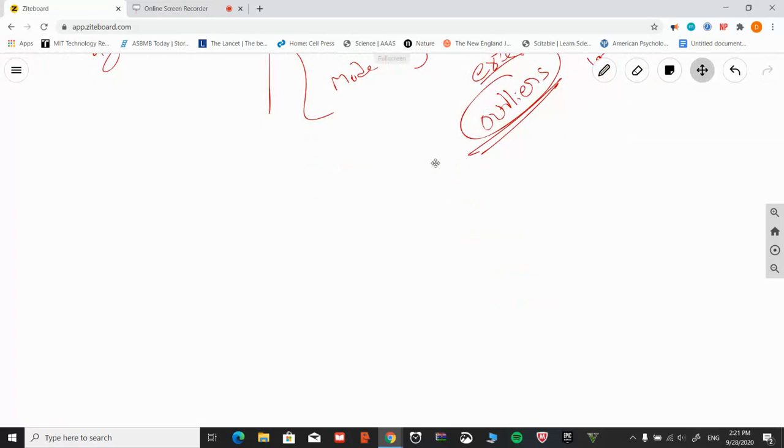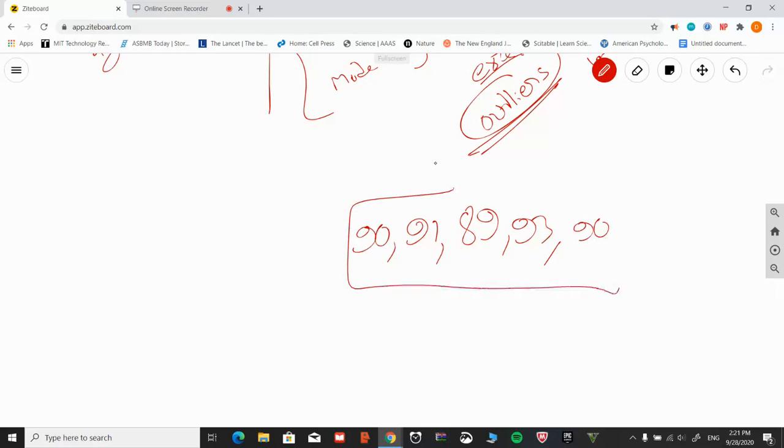So, what does this mean? Let's say I have 5 students in my class. Someone scored a 90, someone scored a 91, someone scored an 89, someone scored a 93, and someone scored another 90. So this is a genuinely good scoring class, right? Of 5 students. If you calculate the mean of this data set, you'll see that the mean comes out somewhere around 90.